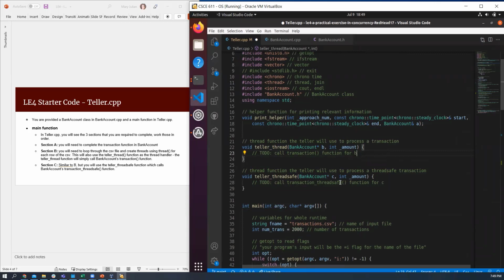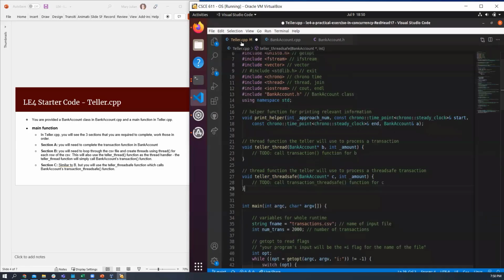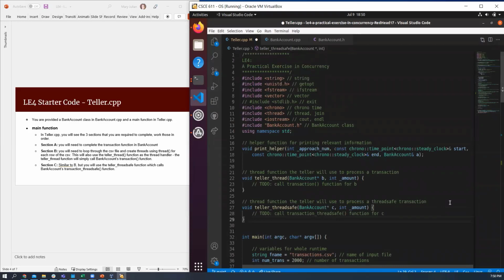Same thing for teller thread safe. It's going to be calling the transaction thread safe function. If we head over to the header file, you've got this transaction that only takes in an underscore amount, and this transaction thread safe, again, only takes in an underscore amount. So just use the appropriate transaction in your handler. Cool.